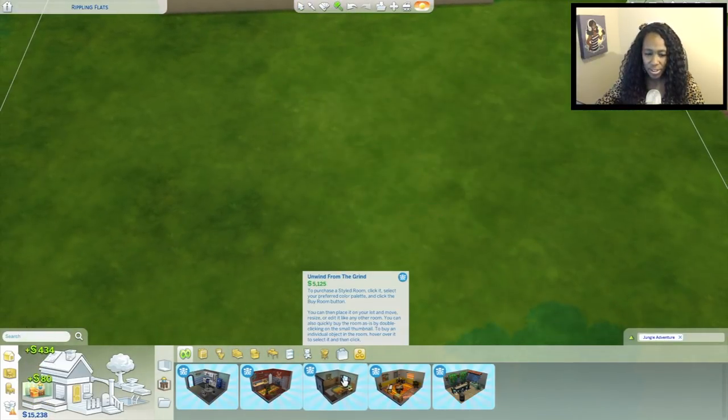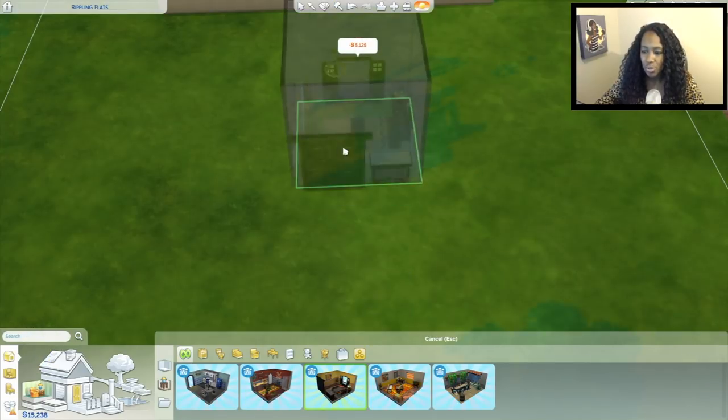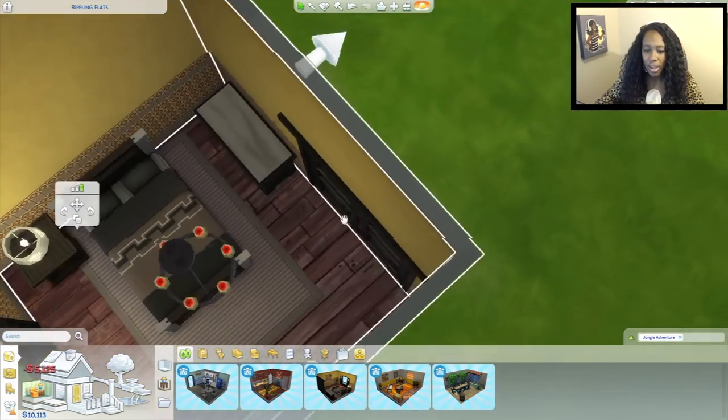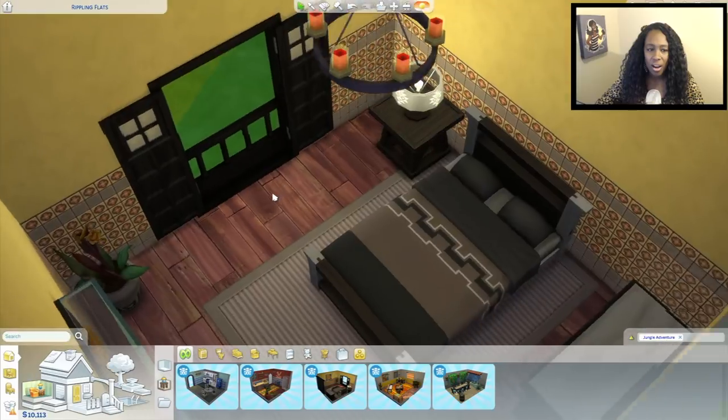And then we have the unwind from the grind. And this looks like a bedroom. I'm gonna get this one because I see that bed that I like. All right. And then we have, wow. So you can see the light fixture here. It's very pretty. Then you have the open.